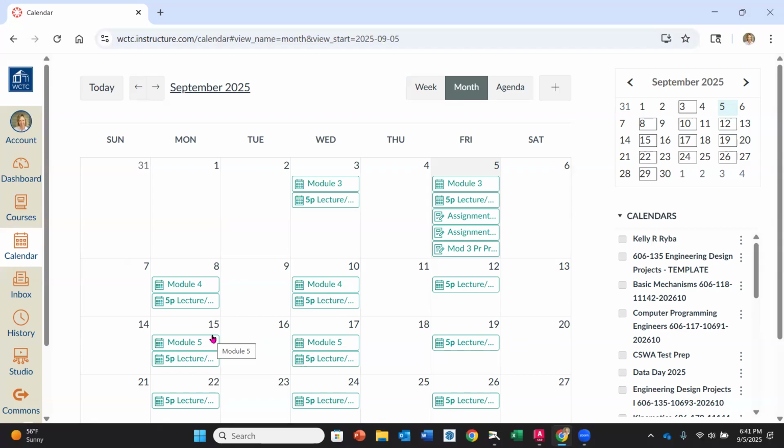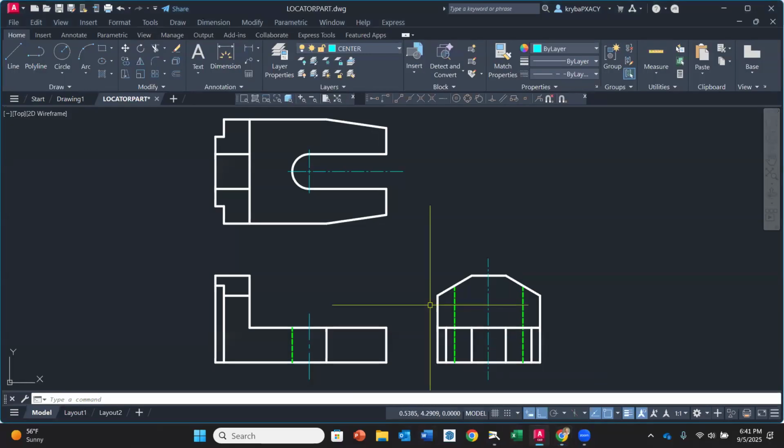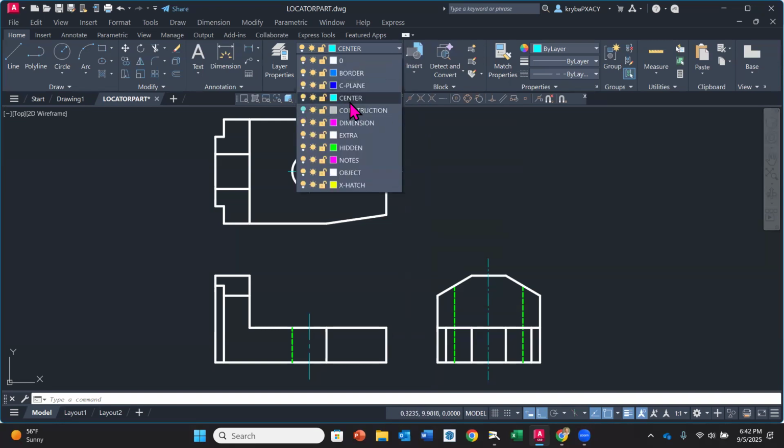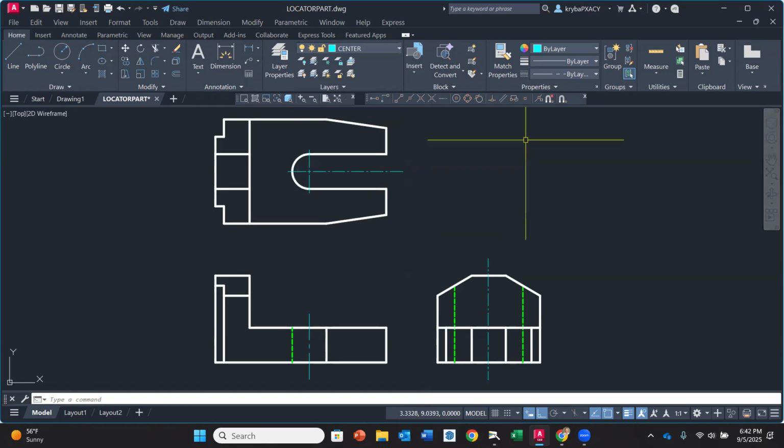So any questions right now? Yes, do you want the construction lines visible? Oh, good question. Deborah asked, when we turn in our PDFs, do you want the construction lines? No, I don't. So as long as your construction line is not the current layer, you can turn that off. Yes, so please do turn that off. Otherwise, it's like crazy lines.